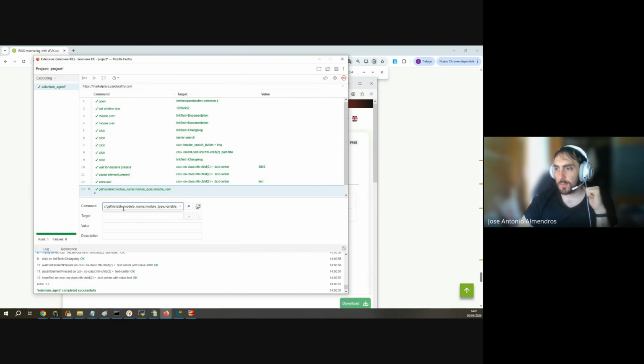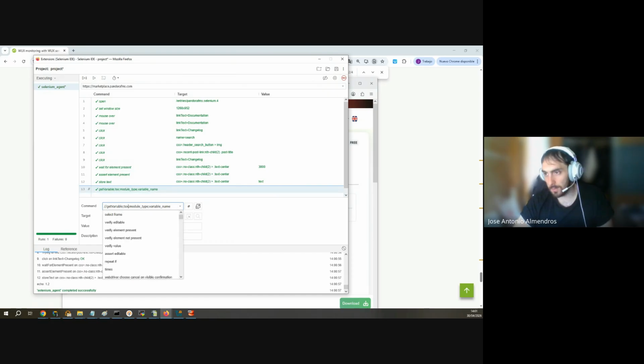So we're configuring this get variable internal module, that's asked for the command is get variable. We have to set here the module name that wants to be created. Test variable or version.